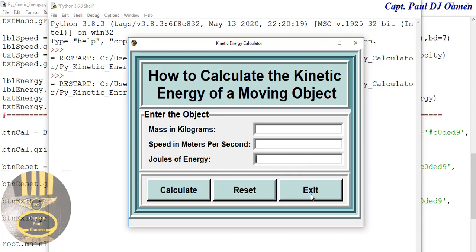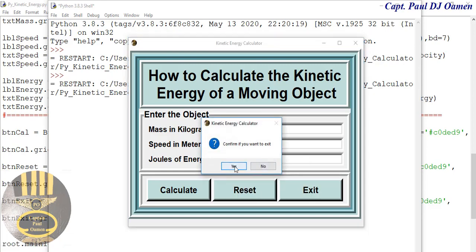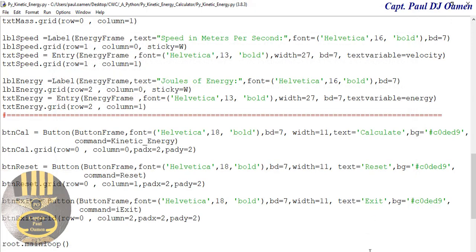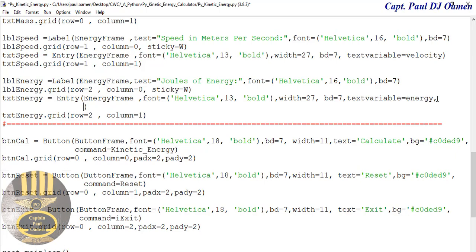So reset, exit, and let's come right down here, and I'm going to come right here. You see where we have energy, so let's put a comma there, press enter, and I'm going to say state equals disabled, so that the end user cannot enter whatever data in there.